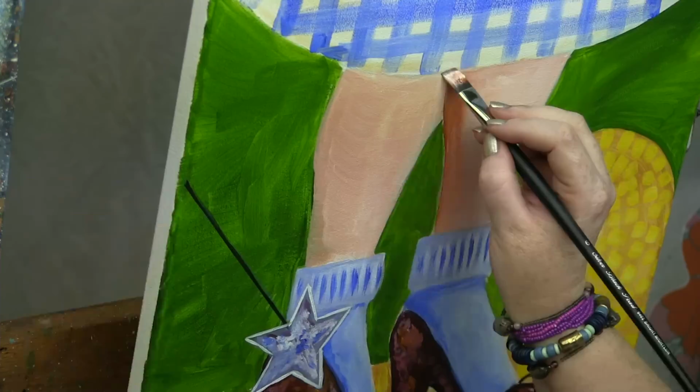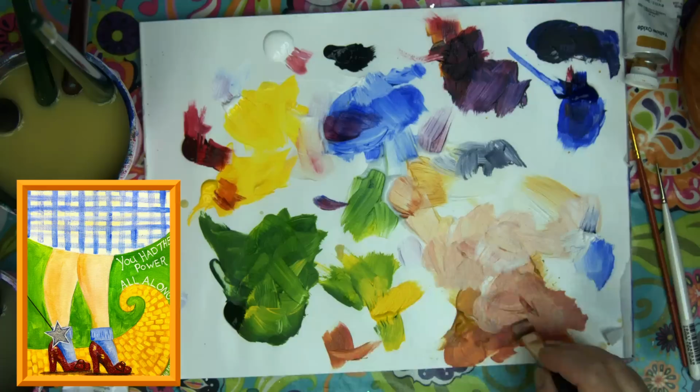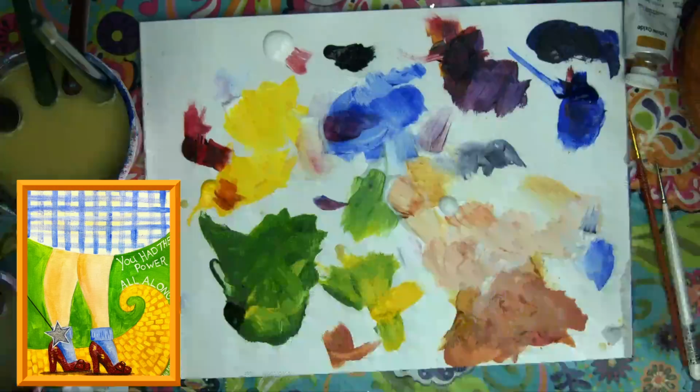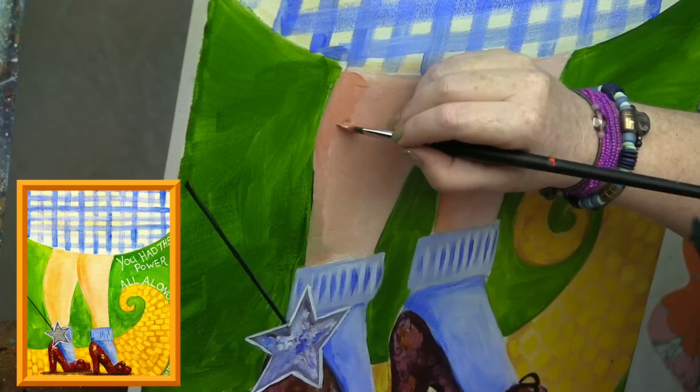Anyone can see this, though, because this just made this leg a lot better. This leg was making me mental. Now I've got to make this other leg a lot better. But see, sometimes you just got to check it. I love my glazing medium. Get a glazing liquid if you can. They have it at Michael's. I'm going to also just fix this back leg. I just didn't like that. Didn't like it, John. It didn't look nice like the first one, and I don't like it when that happens.